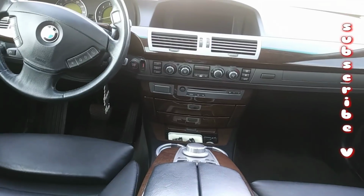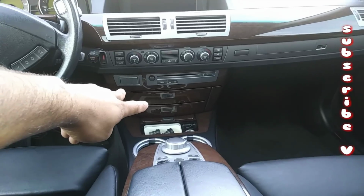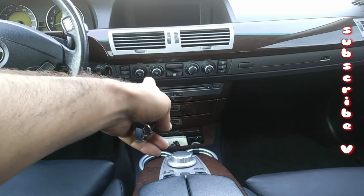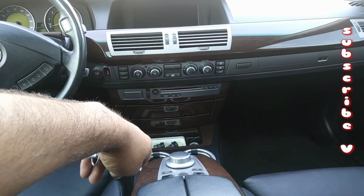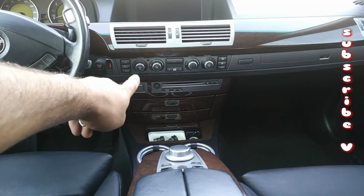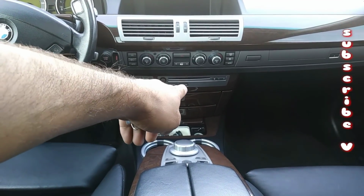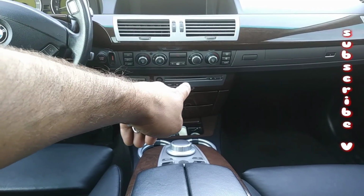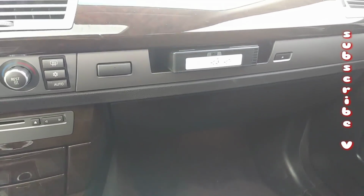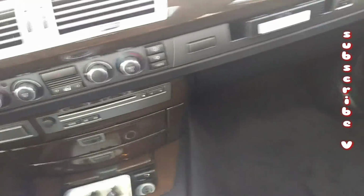So another thing that I want to do is, I can't get the car to play the music that I want. I like to play with our CDs. I guess I ain't got no CDs. It's been a while since I had a CD. But that's all I could play, CDs. I'm not sure, I could put a CD in there. Then I got that right there, that you could put a couple CDs. I don't know how many CDs. Oh no, 6 CDs. That's what it says right there.